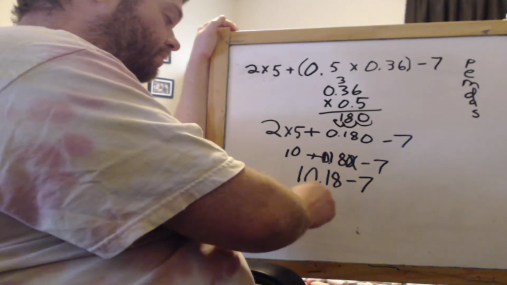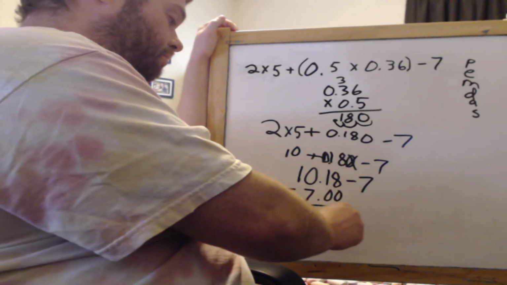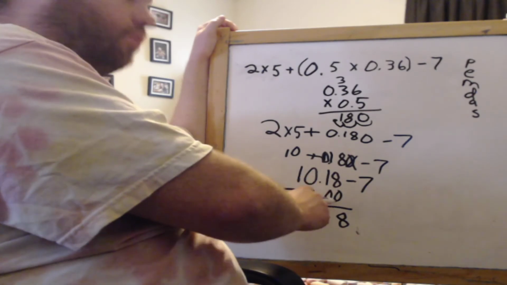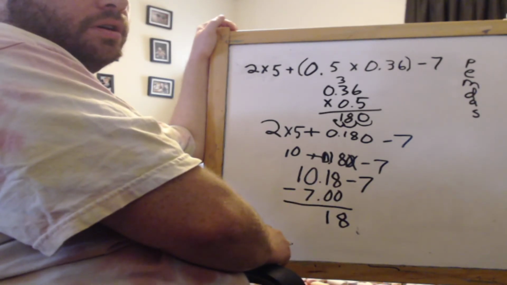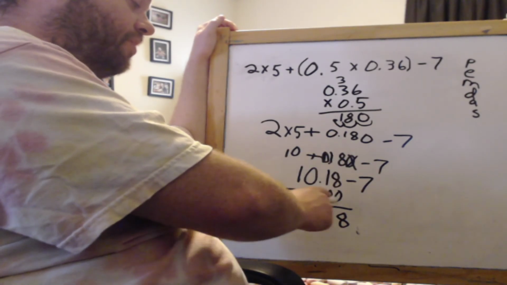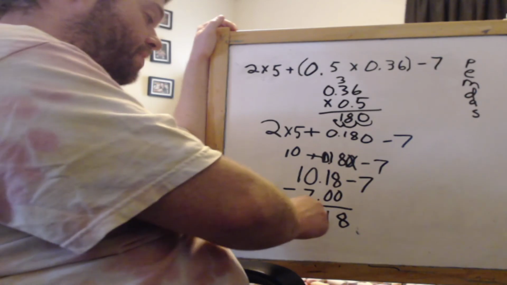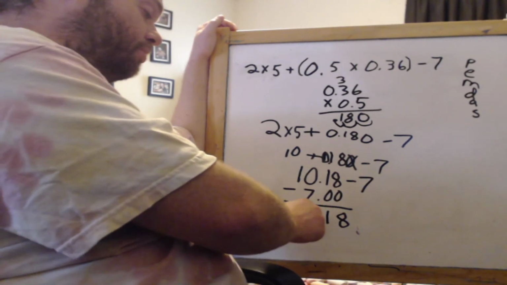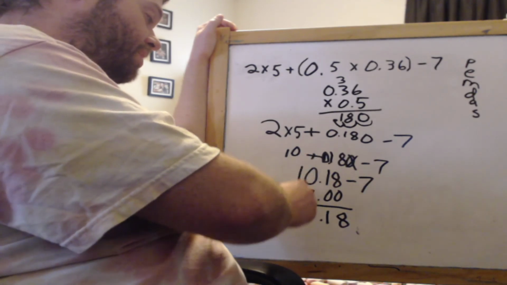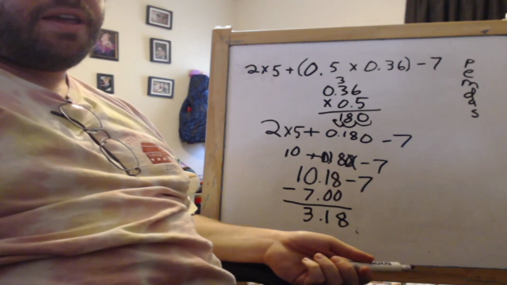And I know that when we are subtracting, all we have to do is just make sure that the decimals are lined up, and you can always add zeros. So I turn this 7, which is a whole number, into 7 and 0 hundredths to match the place value of this one. And then it becomes, I always bring the decimal down when you're adding or subtracting decimals. Make sure you line it up, bring it down in the exact spot, and then 10 minus 7 equals 3. So the answer would be 3 and 18 hundredths.